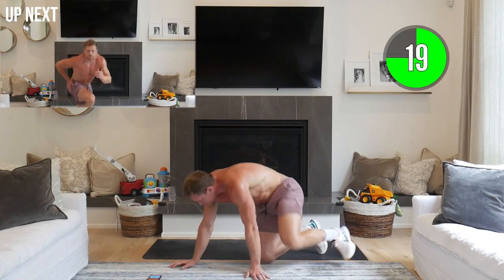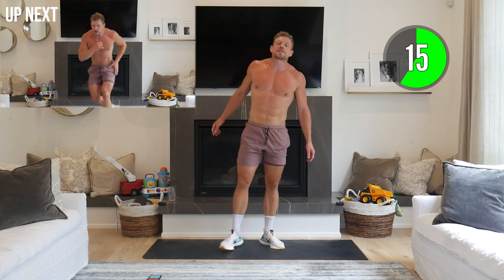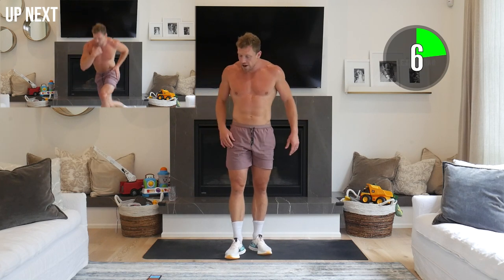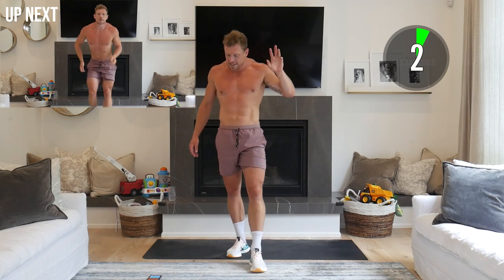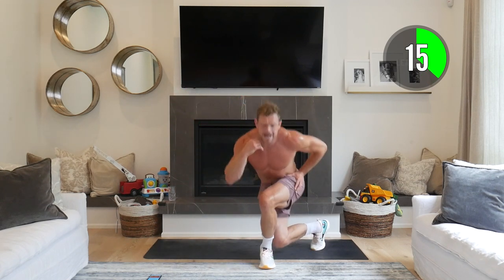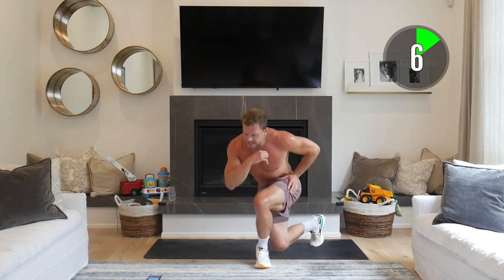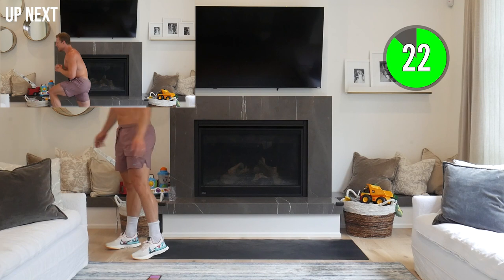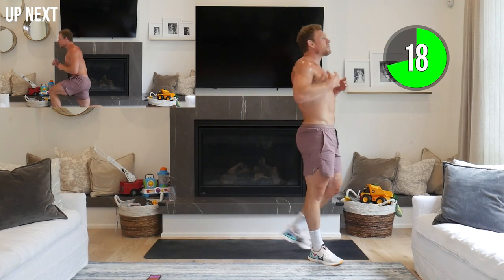Less than five minutes to go — my thighs are on fire, and so are my glutes. That's the good news — that's how we know the change is going to happen. Next: reverse curtsy alternating sides, nice tall chest, swinging that leg around. Left to right — come on, let's go, pick up that tempo. Awesome work — another round nearly done and dusted, a little closer to the finish line. Then lunge hold and pulse — big deep breath.